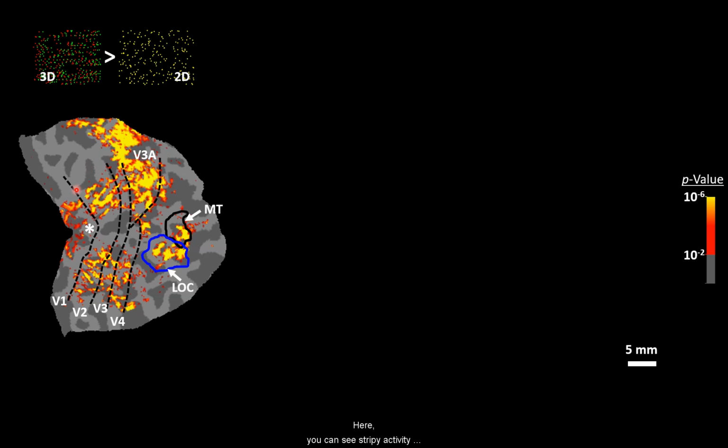You can see the stripy pattern of activity in area V2 that extends to areas V3, V4, and also V3A. Beyond the retinotopic areas, you can see activity in area MT and also in the object selective area LOC.